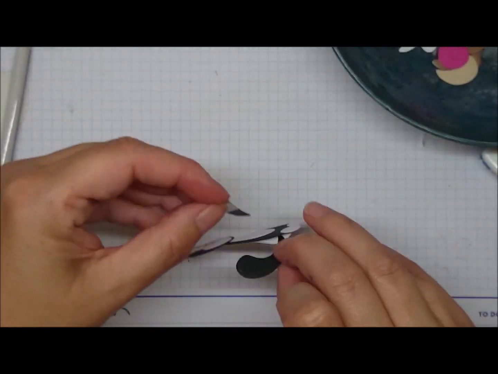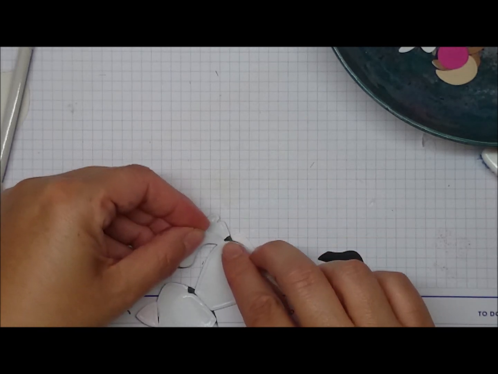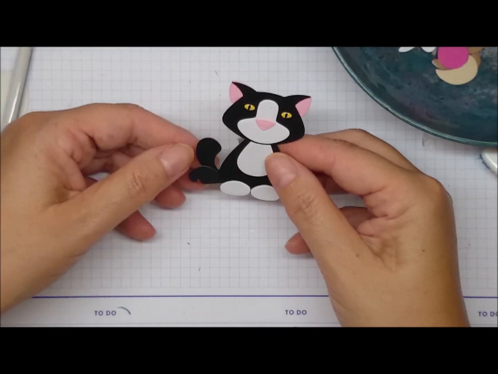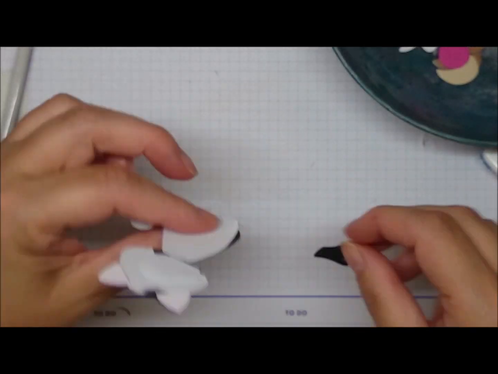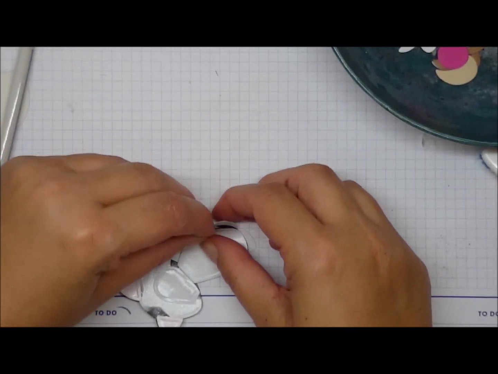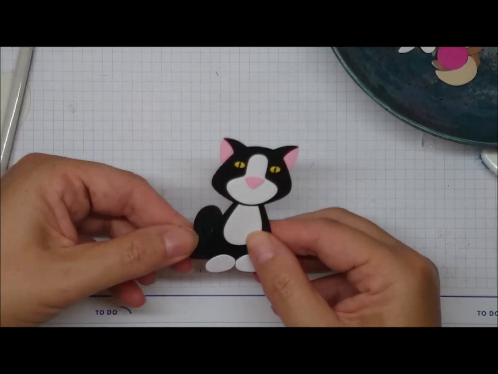This tape is a little bit repositionable but it's quite strong, so it's best to just do it right the first time. Once you're ready to attach it to your card you can just peel off all the backing and just stick him on or her. Yay, cat number one!